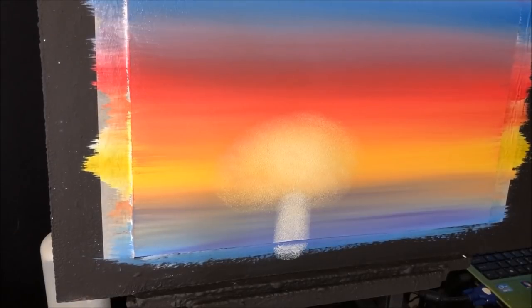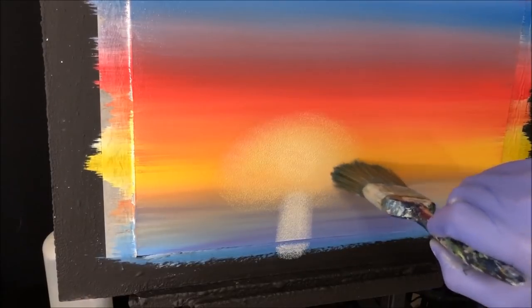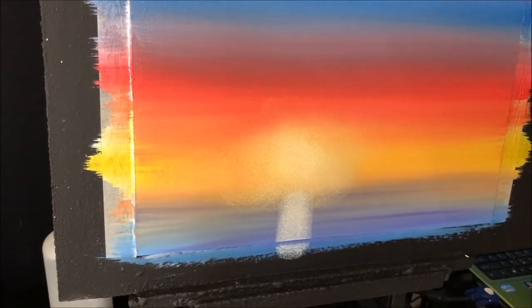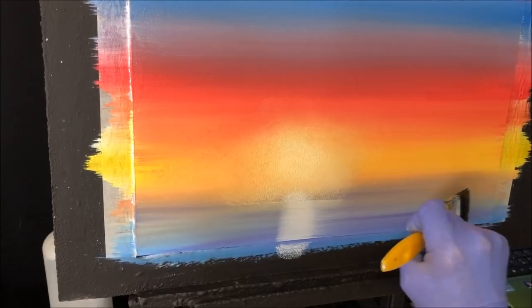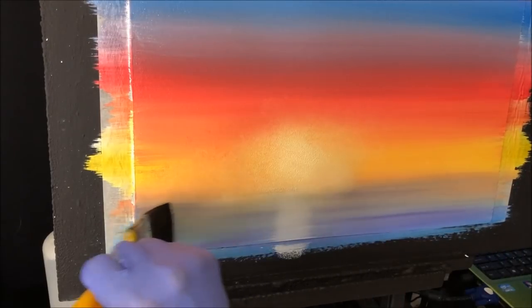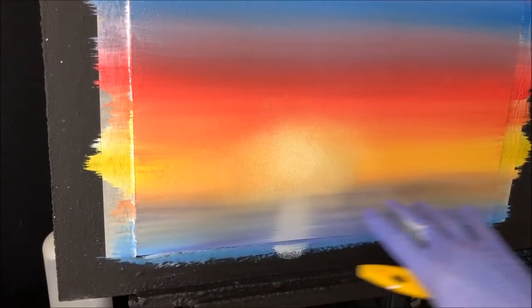Grab the brush and a blending brush, and first I'll do the top half here. I just want to softly sit that back down into the sky there on a horizontal movement. That's it, beautiful. And I'll grab the other brush that I had, and I just want to pull the reflection of the sun in the water just like that, just to get a beautiful artistic look there. There we go. And the horizon line's there, but I'm not going to actually draw a line there. It's just in the distance.